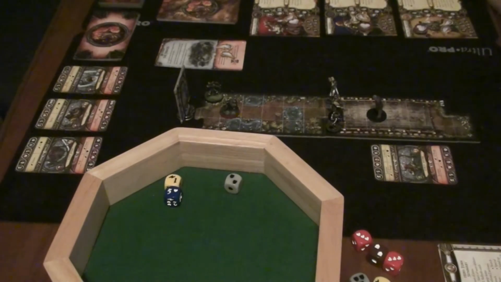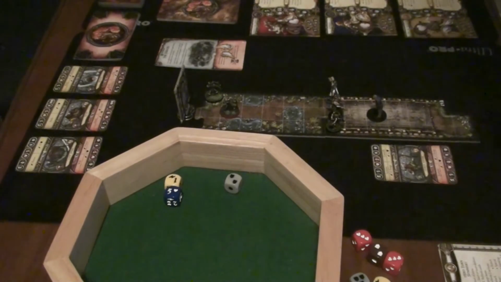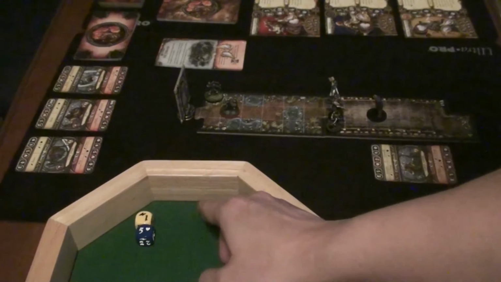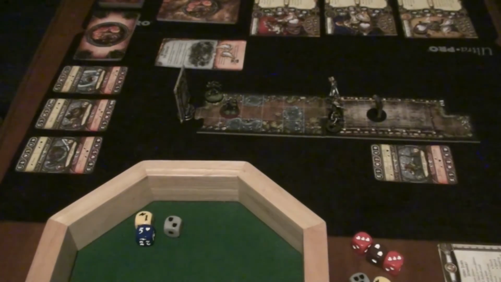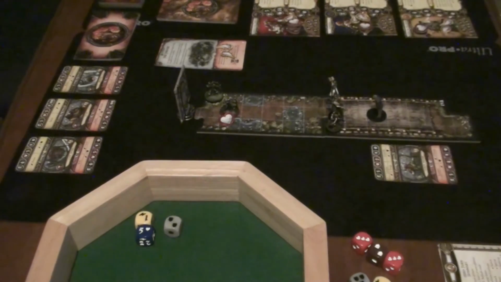Now I do have runic knowledge that would let me, if I had a second surge, add another 2 damage onto that, which would have been a nice hit for 3. This goblin has 4 health, but since we don't have another surge, we're only going to do 1 damage to him. So he's going to go from 4 down to 3 health. So I'll put 1 damage token on him to remember that we scuffed them a little bit.